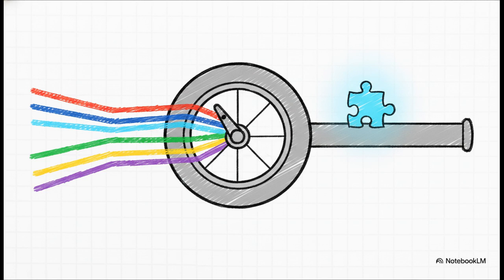Simple enough, right? But here is where exams get super sneaky. TDM relies on a commutator at the transmitter and a decommutator at the receiver, and they have to be perfectly synced up. To make that happen, an extra sync bit, which we call A, is often added. If a problem even mentions an extra bit for synchronization, you have to use the modified formula. R sub b equals N times (n plus A), all multiplied by f sub s.